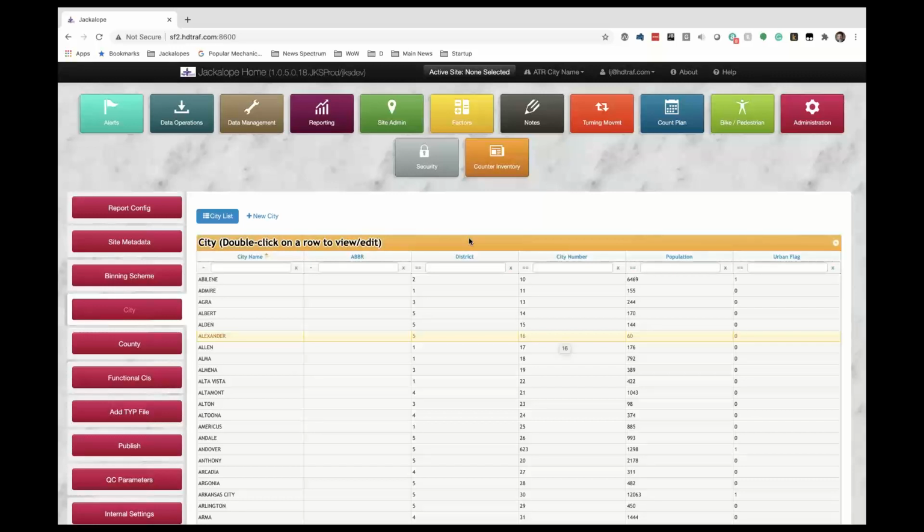Joe, does the wording local and urban and rural refer then to the functional class and urban rural of the site? Is that true, Bill? Yes, that's right. This is just for functional class locals. Okay. And this would be the U and R differentiation, which is the urban flag.